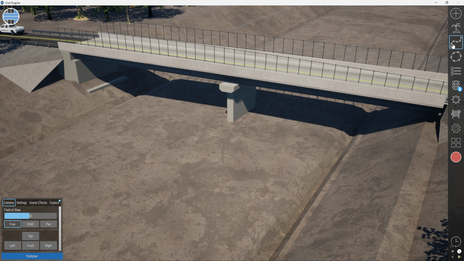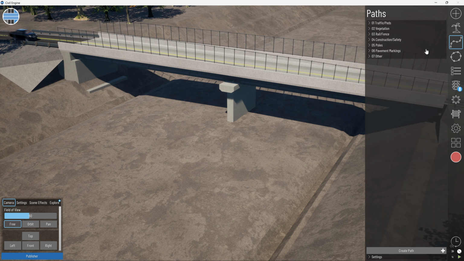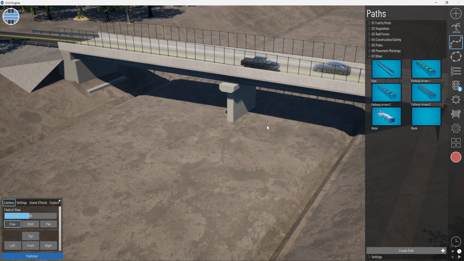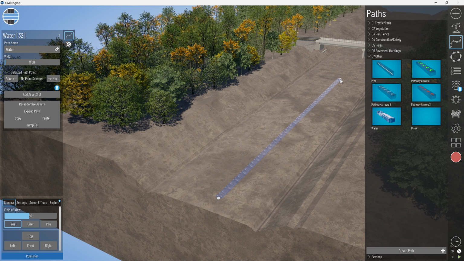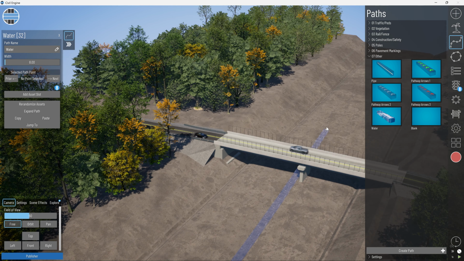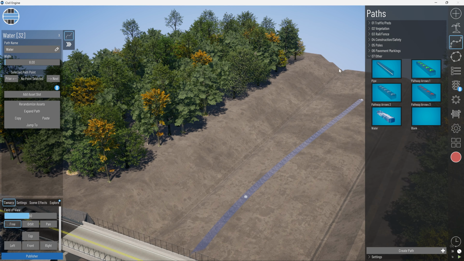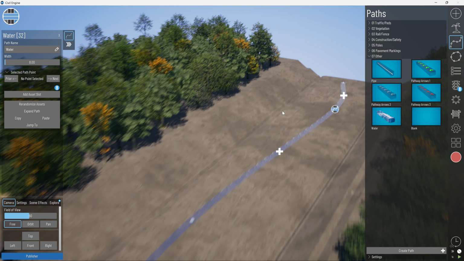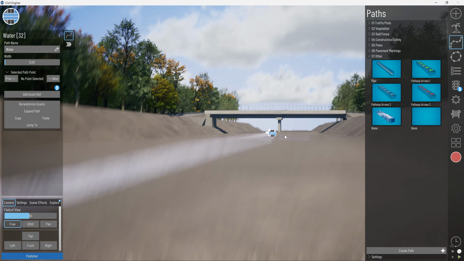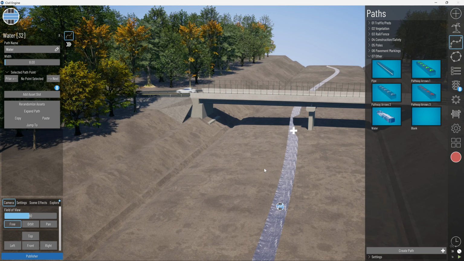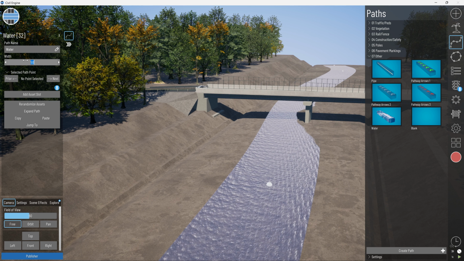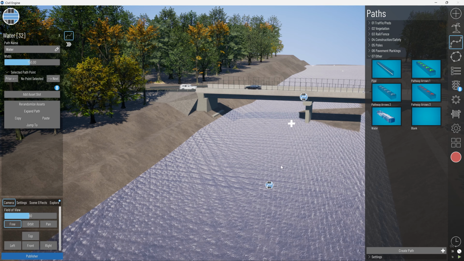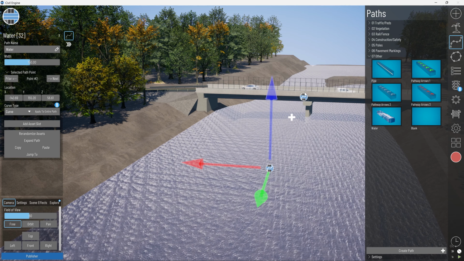All right, the next method is to use the path system. You're going to click on paths, go to other, and then you'll see here we have water. And so this might work better for the meandering river situation. You can make it go along your river. This one's straight, but I'll give it a little bit of curve just for reference. You can see here we are pretty flat, and so we're going to need to bring those nodes up, and then we also need to adjust the width. So let's make this 50. That's not enough. Let's make this 150. There we go. So let's bring these nodes up.